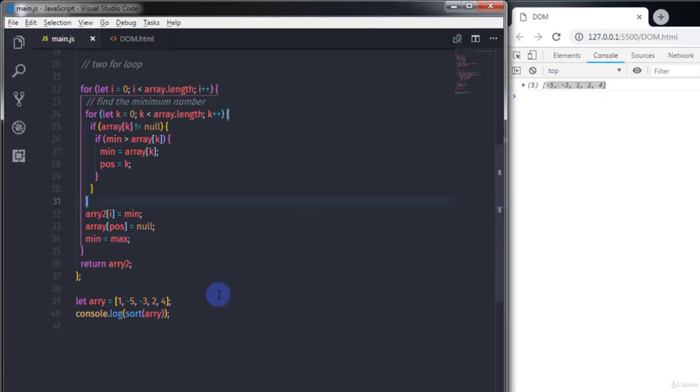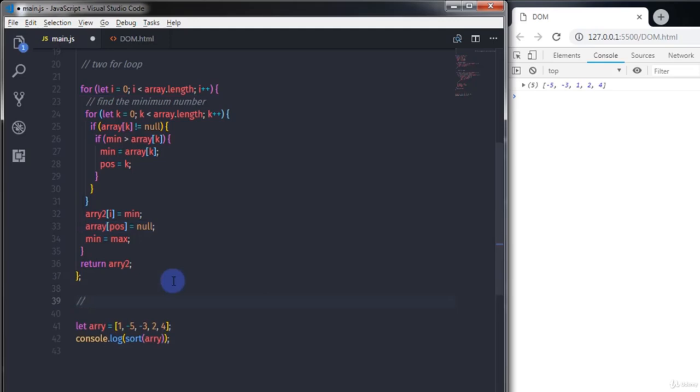It's very simple. What we have done here is specify null on the position where we got the minimum number. Let's say this is my array: 1, -5, -3, 2 and 4.